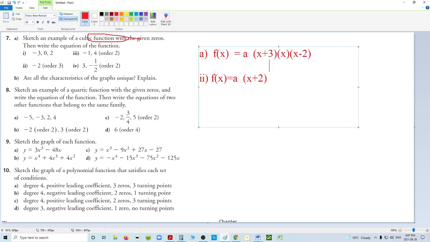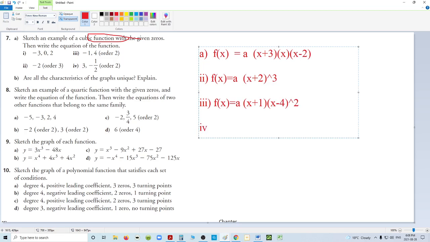Yeah, well, it didn't quite do it. So I'll just stick with that to the power of 3. And then number 3, they give us the 4s to the order of 2. So that's going to be this. We don't know the a. It's going to be x plus 1, x minus 1, and x minus 4 to the power of 2, because they told us it was order 2.